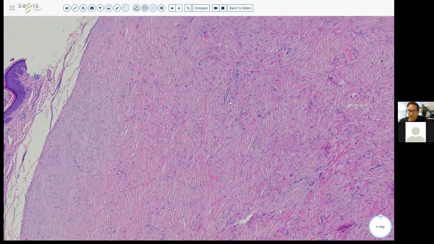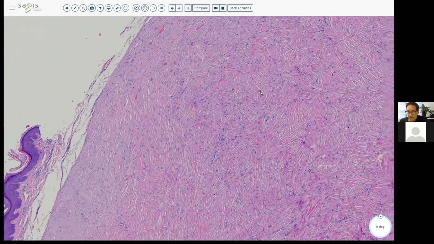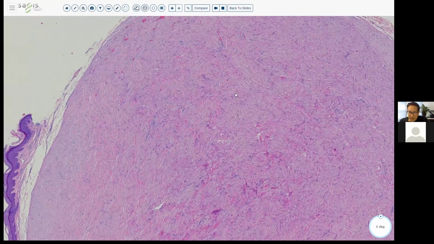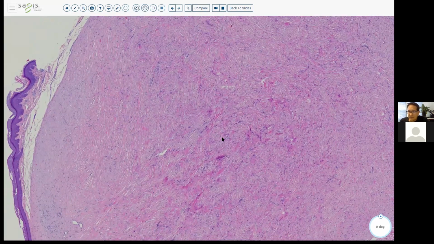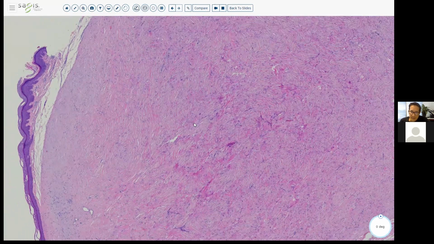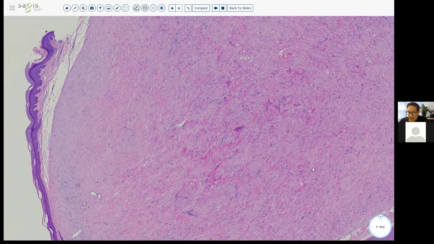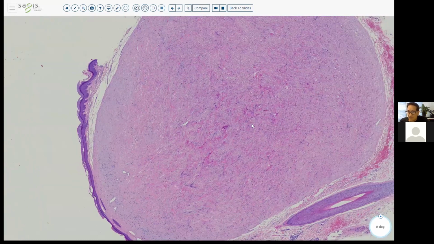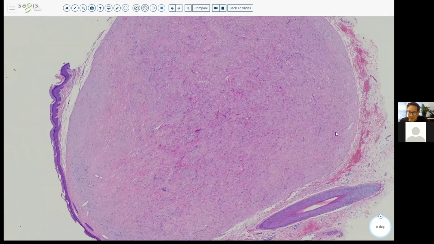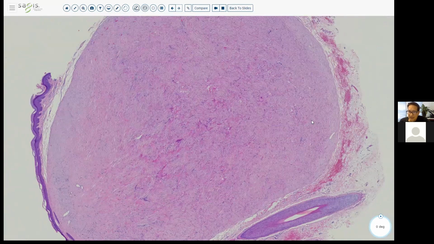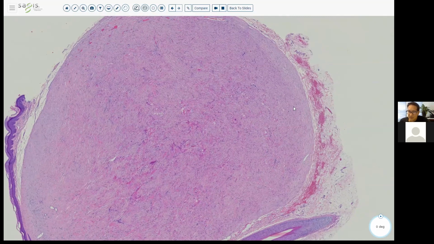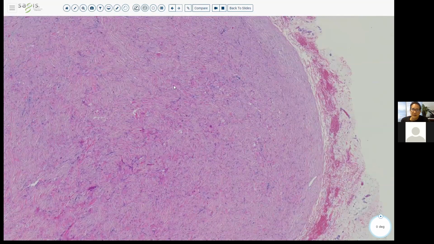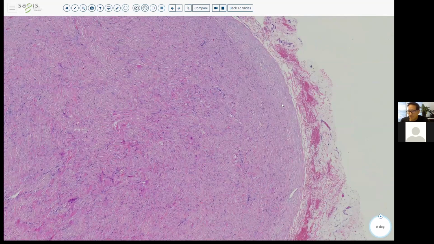Okay, and you will occasionally see this pattern focally, usually in the center of a dermatofibroma. So some people think these are kind of burnt out dermatofibromas. I'm not so sure because they're so well circumscribed. I just think you get this pattern focally sometimes in older dermatofibromas. But in any case, it's benign. It's a fibrohistiocytic lesion, and it's these slit-like spaces in between the collagen that clue you as to what this is.